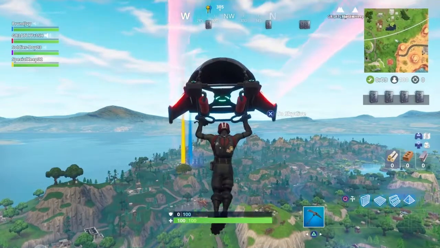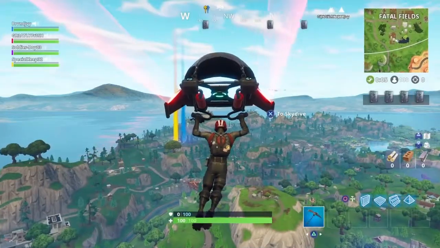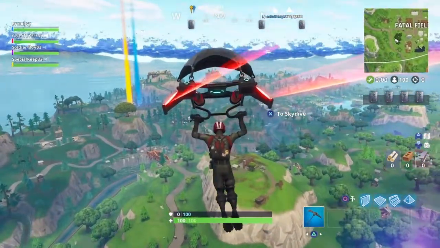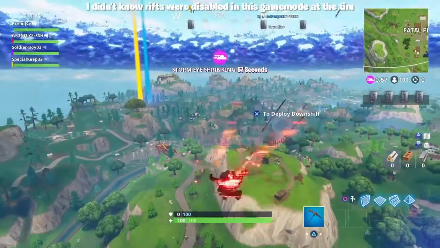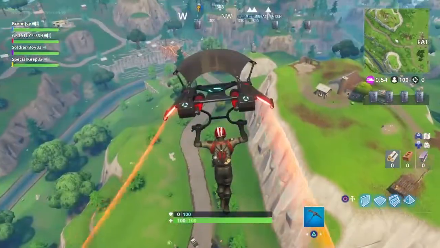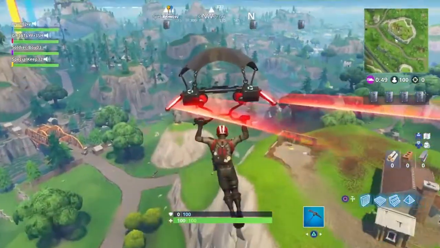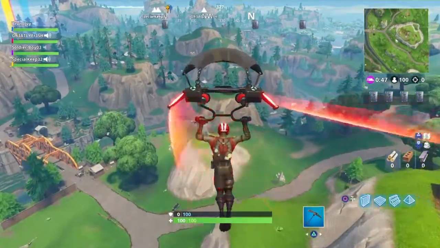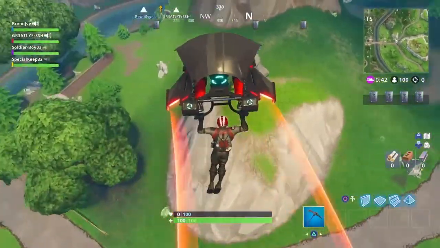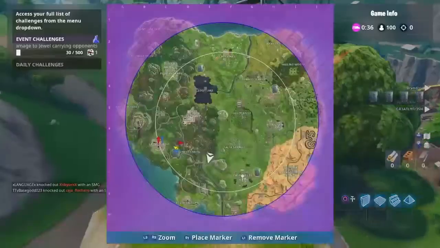But I don't think I'm gonna make it to, what's the name, to Greasy without... Actually, there is a rift over here I can try to use. Hopefully it's there. Yeah, I'm not gonna make it to Greasy gliding like this. Let me see if this rift is over here. I'm gonna try to grab the chest if I can, but the rift isn't here. You kidding me? Ugh.